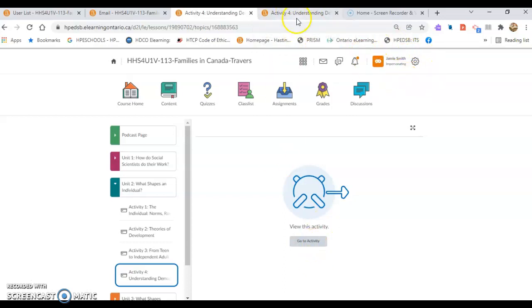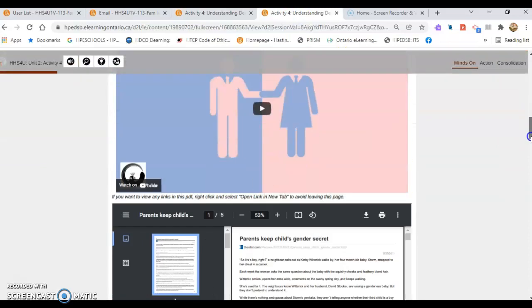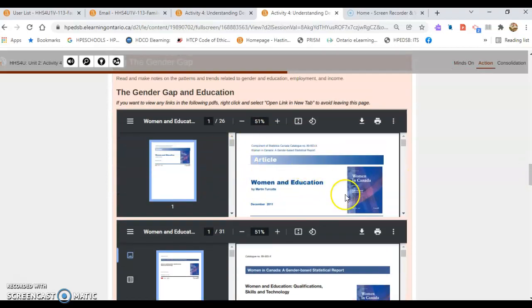When you click on that, it should look like this, and I have Adobe on my phone, and I also have it on my computer. So this is what the article should look like. I'm going to make those into a link and send them to you right now so that you will be able to open them. Okay?